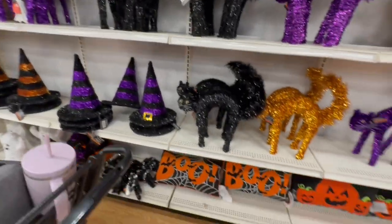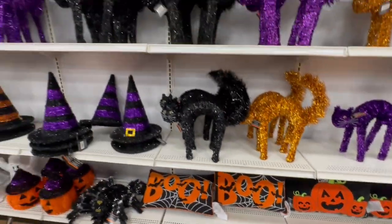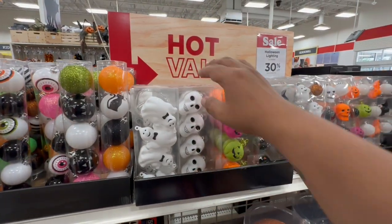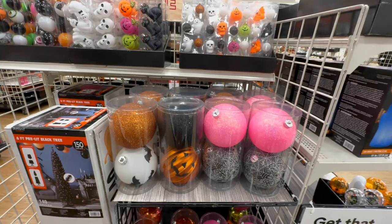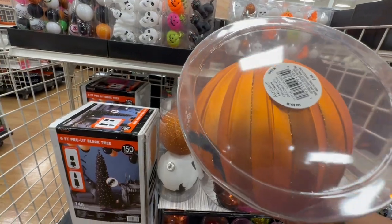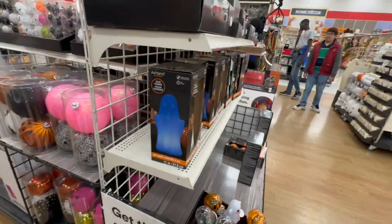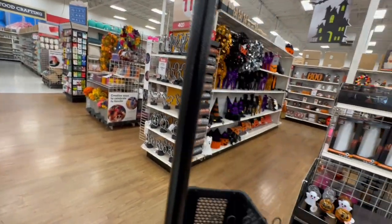They're all $24.99. 'Peace, Boo' and that one says 'Welcome to Our Haunted House' — again all $24.99. And they have these for your little Halloween trees — very spooktacular. These are seriously so freaking cute and they're huge — these are $19.99. And look — they have a black tree! I know this was such a hot item a couple years ago, everybody wanted a black tree — so they were hard to find.